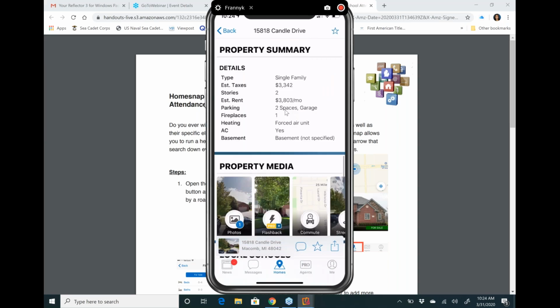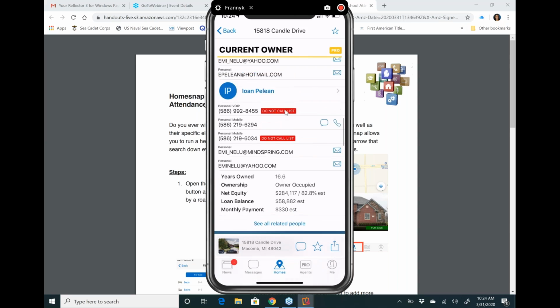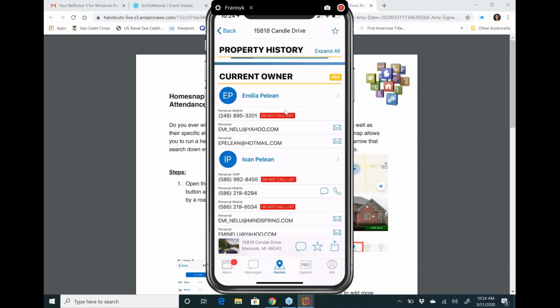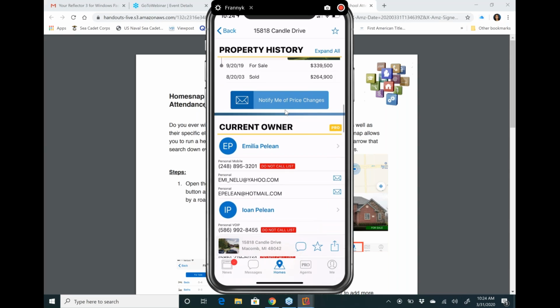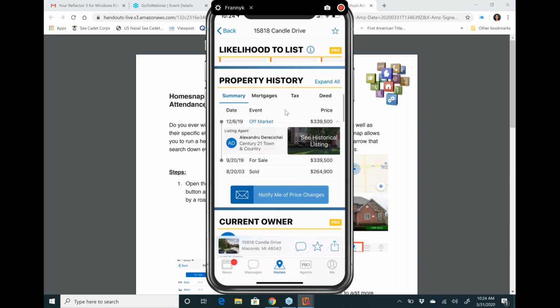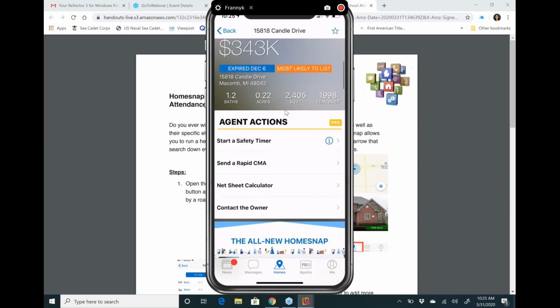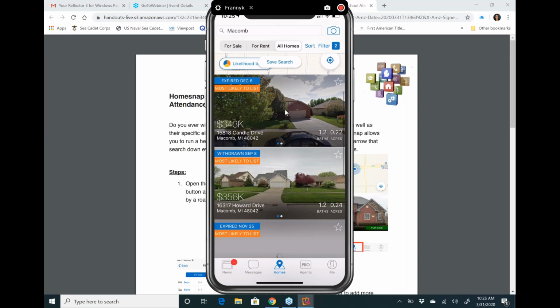It works really well in Macomb County. I'm sorry, my screen went a little fast for you guys. Like I said, I know it works in Macomb County better than it does in Oakland. I use it a lot in my circle prospecting. I'd say about 70% of the time the numbers will be correct. If not, it's one less step, and you can use property BSNA to see who owns the property. Okay. And it'll just show you more in that area, in that little cluster.